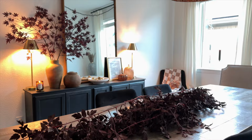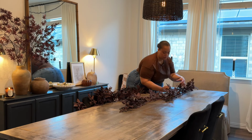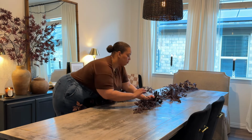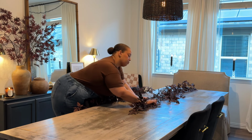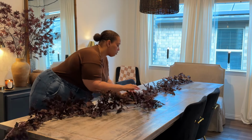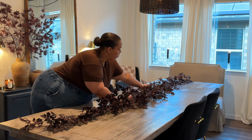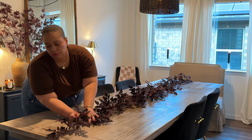My life has been busy, so I completely forgot that I bought these. I am not lying. I forgot that I even bought these and that these were coming. And it's just been so much going on, guys. Homecoming parades, football, practice at 6 o'clock in the morning with the kids, Saturday practice. It's been so much lately that I don't even know if my head is on straight, okay? And I'm not getting proper sleep. But anyway, let's get back into this decorating.